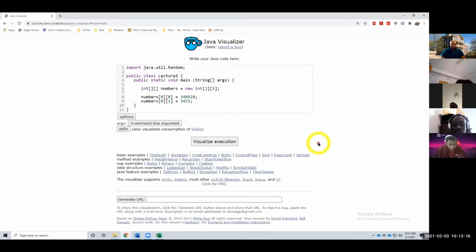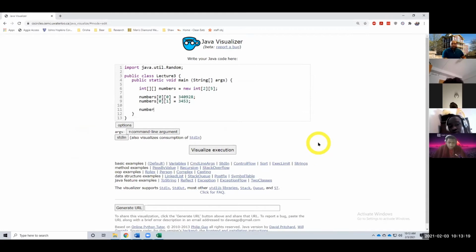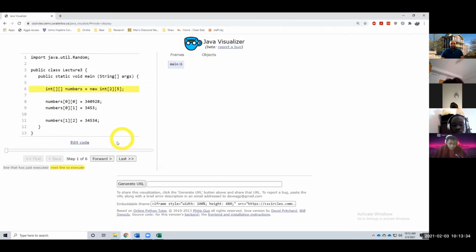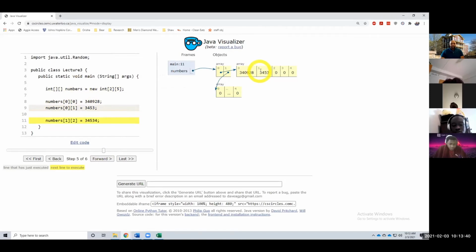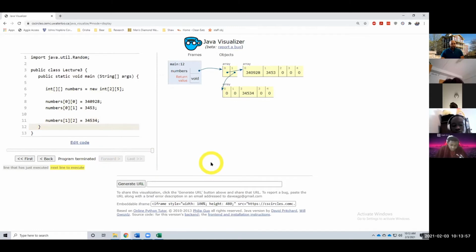Let's do this one more time. Let's go to the second row, third column. So second row, again, we start at 0 always, so the second one is 1. Third column would be 2, equals some number. Let's visualize that. All right, the first two is what we just did. Now we're going to go to the second row, third column. See that? Second row, which is index 1, and then third column, 0, 1, 2 is the third column. And we end our program. Okay?